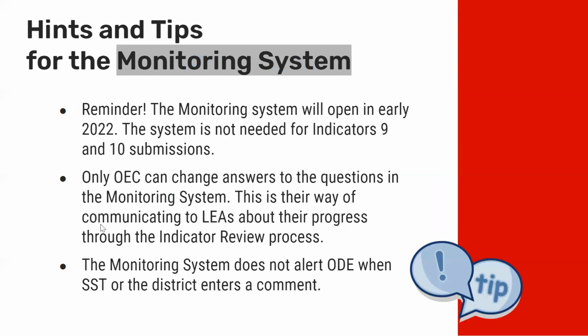Okay. Related to the monitoring system, just something to note, the monitoring system will open in early 2022. So for indicators 9 and 10, they are going to have a really quick turnaround to upload some records to be investigated, some ETRs and associated records. And the monitoring system will not be open at that point. But again, if you go back to that table or the special ed profile and look to see what needs to go where, that's not where that needs to go. So don't panic if you can't get into the monitoring system right away. It's not going to open just yet, but it will be open when you need it.